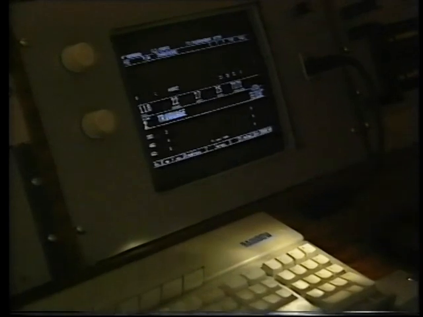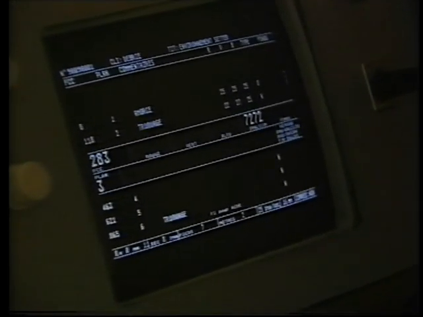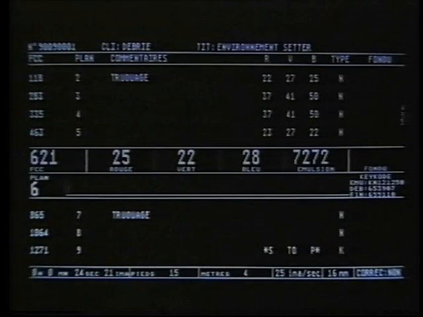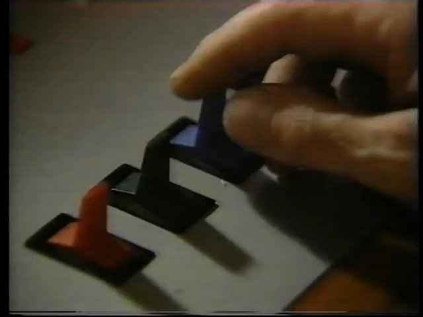We are back on setter. The procedure is roughly the same as the one used for rushes grading, but one is not starting from scratch, since the rush's data is available and grading time is now reduced to a simple trimming task. When grading is over, a punch tape is produced for printing, and the copy can be screened by the client.